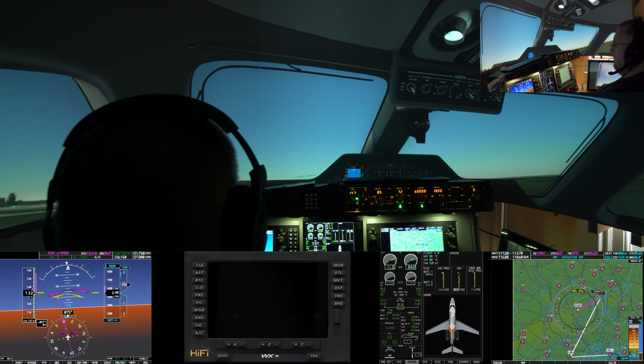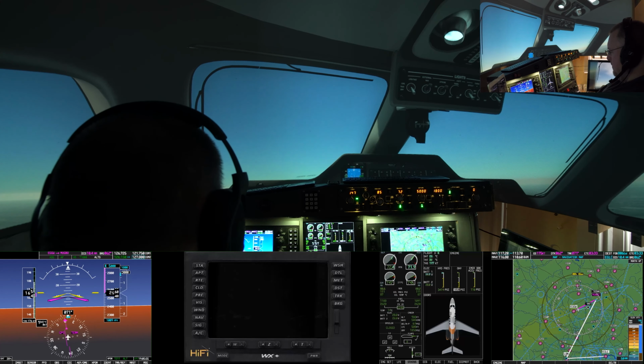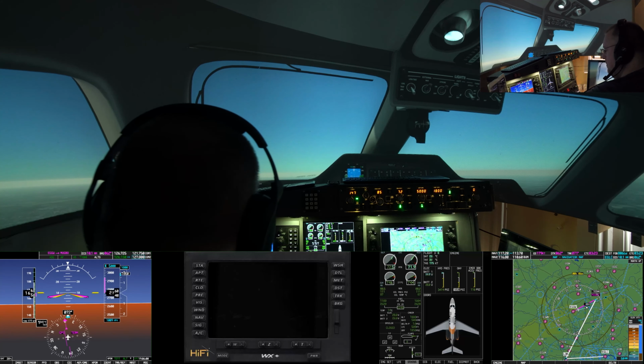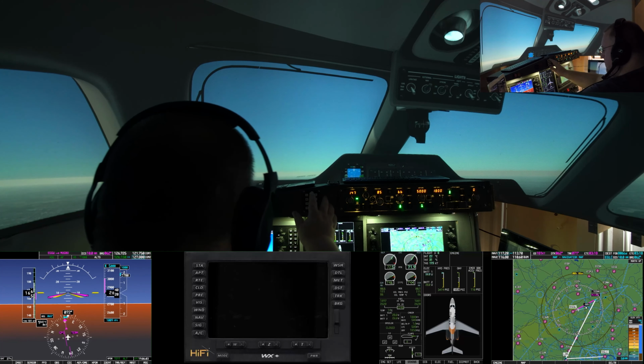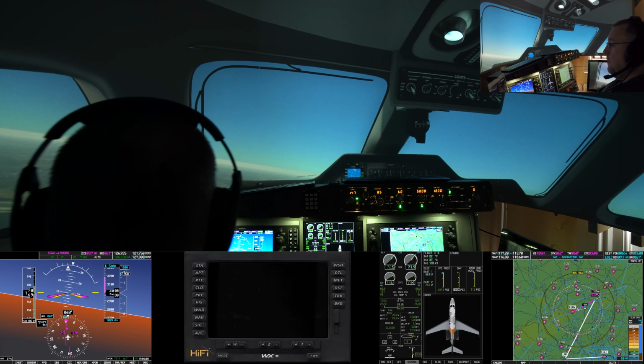British 1161, contact departure on 126.15. 126.15, BRT1161. Departure, BRT1161. Right, with you, autopilot in. 900 for 4,000. British 1161, climb and maintain 5,000. Climb and maintain 5,000, BRT1161. British 1161, turn left heading 060. Left turn to heading 060. Continue on navigation to NUGBO, BRT1161.